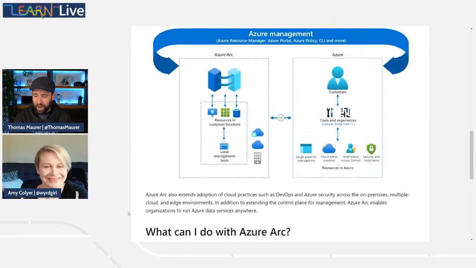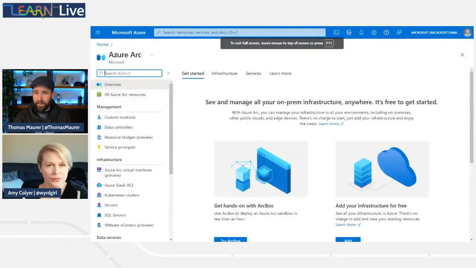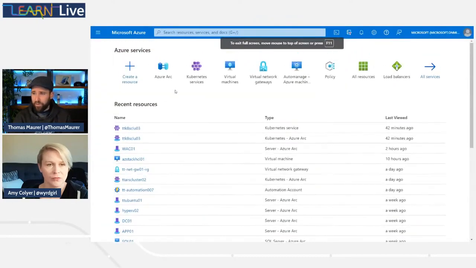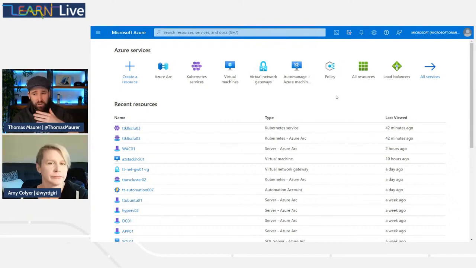Now, I think you brought up something really cool here: that you actually see your resources, like servers, which are running outside of Azure, next to your stuff which runs in Azure. This is perfect. We can have a quick look at how that looks. So if I quickly switch to my demo environment and go to my Azure portal, and by the way, this is not just a portal thing. This is really inside Azure Resource Manager. So even if you use CLI, PowerShell, or APIs, you will get the same results.